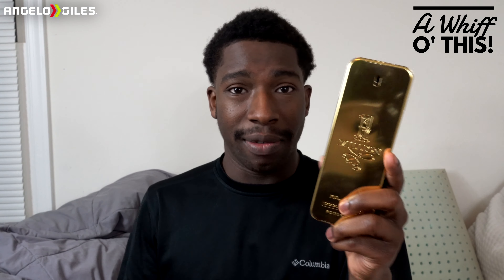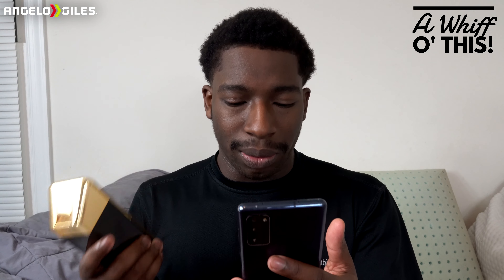Just to show you the difference in the bottles — there's a huge difference. The notes in the original 1 Million: top notes are grapefruit, mint, and blood orange; heart notes are rose, cinnamon, spice, and leathery notes; base notes are white woods, amber, and patchouli. So it's more of a woodier fragrance, definitely more for the fall. I wouldn't recommend wearing it too much in the summertime — it can be overpowering in the summer months. They also have a perfume version and 1 Million Privé. I bought a clone of Privé a couple of years ago — it was okay, but I wasn't really a fan of the Privé as much as these two. These two are pretty much my favorites from the house.